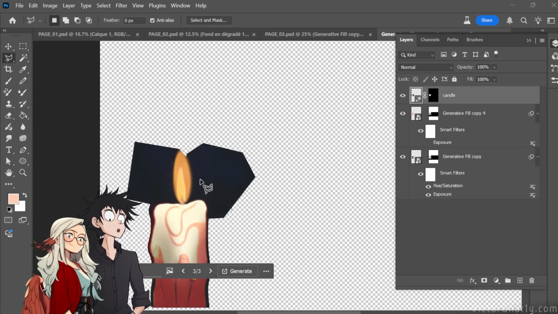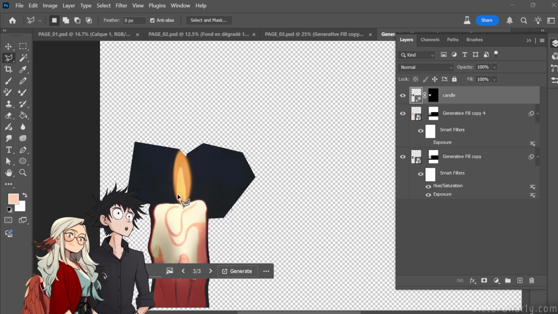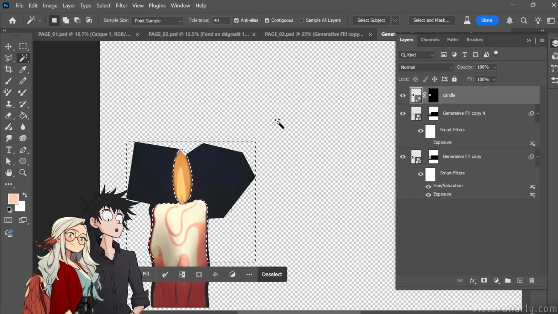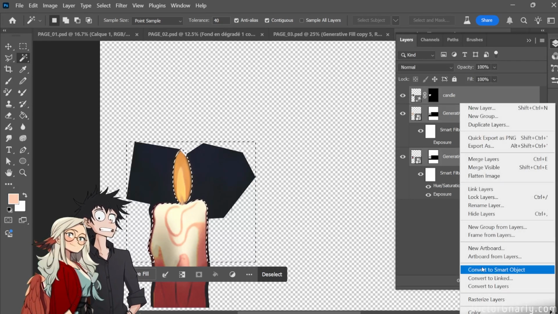So that's pretty good. I like this one. We might need to adjust some of the style of the other candles to match this two-tone sort of color, but this is fine. Let's just go ahead and select this. And I'm basically going to now smash all this together. One more smart object.